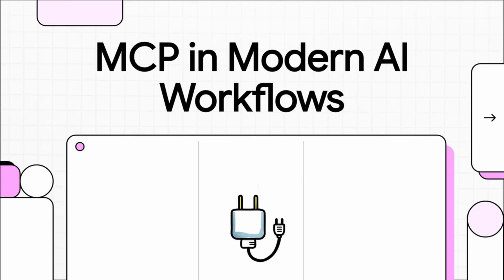All right, let's talk about the Model Context Protocol, or MCP for short. This is a really big deal because it's aiming to solve one of the gnarliest headaches in AI development right now. How do you actually connect your models to the real world? So, if you're building with AI, you're going to want to stick around for this.